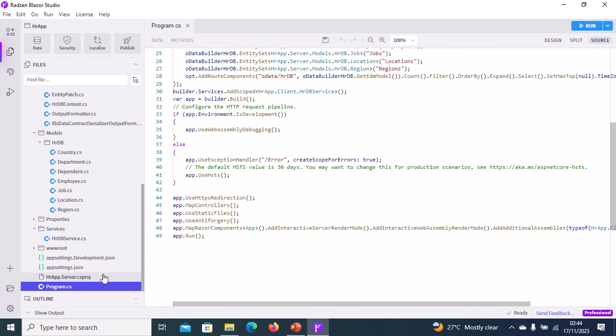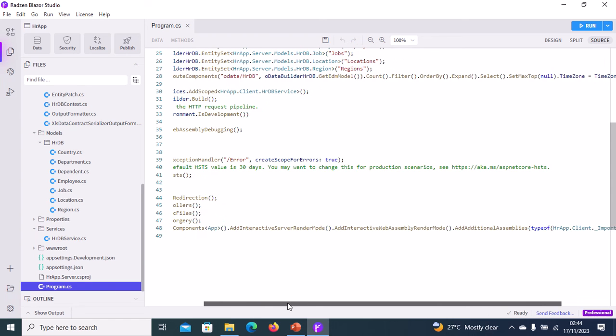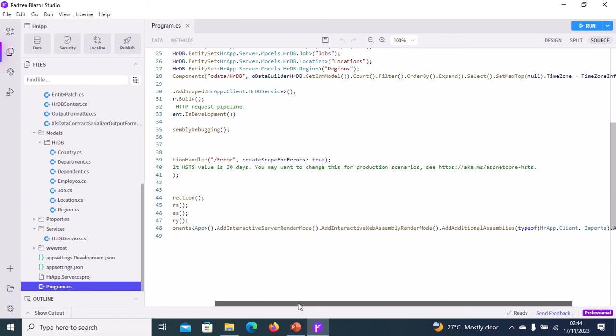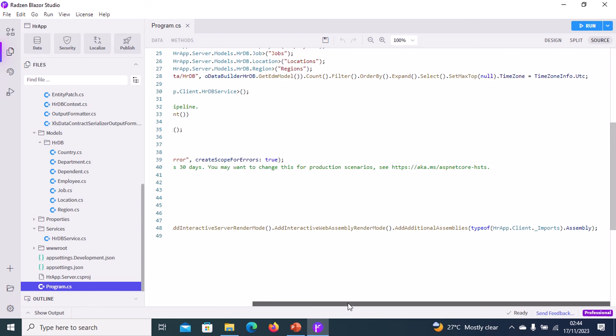And then in line 48, you have app.MapRazorComponents, add interactive server mode, add interactive WebAssembly mode, and so on and so forth.